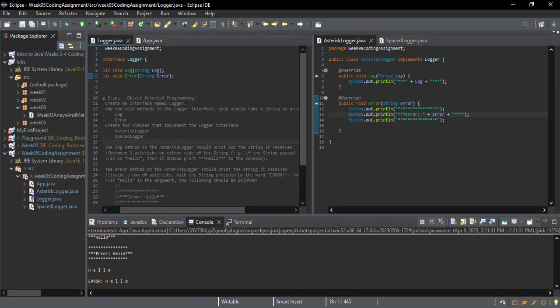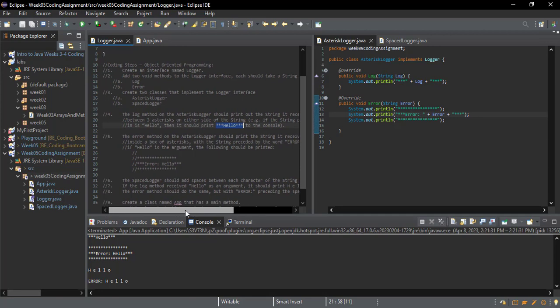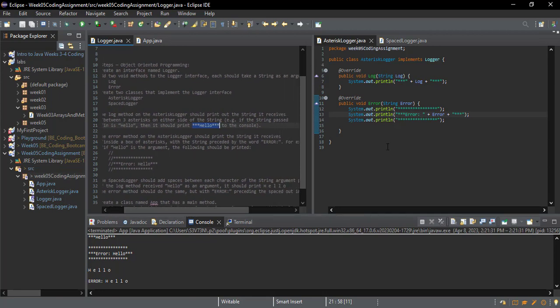So it took hello, and just prints hello with asterisks around it. To do that, in public void log, I print out, and I just put two strings on each side and concatenated the log in between them. And then the next part of the AsteriskLogger was to have it print out the error hello.